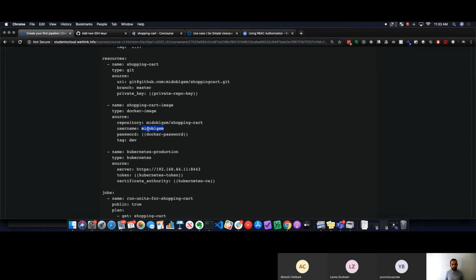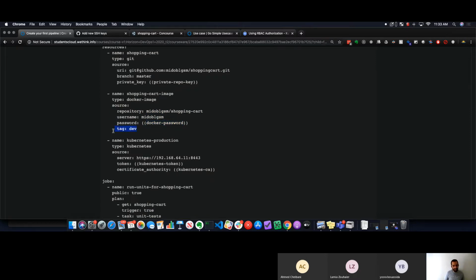And it will use my username. You can change that to use your username if you want to use yours, and you need your Docker password. The Docker password you will get when you create your Docker Hub environment. And you can put any tag here. For example, here I'm just specifying the dev tag, but you can specify any other tag.